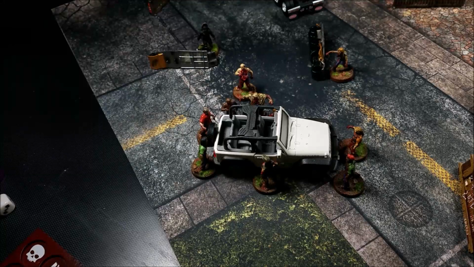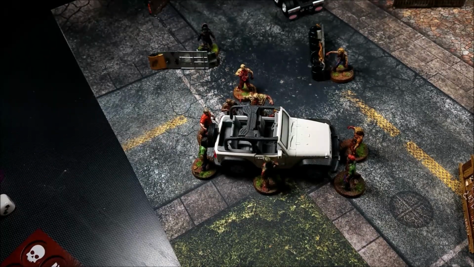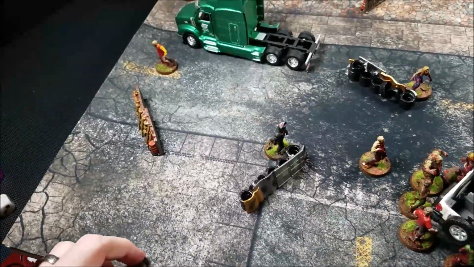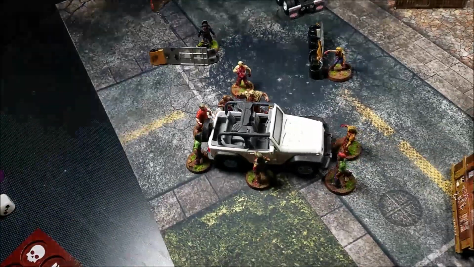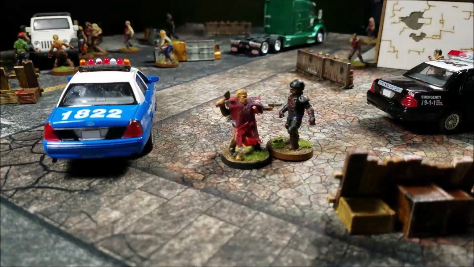Alright, so here's what happened. We set the alarm off on the Jeep back there, and you can see that it is the absolute last place that you would want to be right now. It is just swarmed by walkers with plenty more coming at it. Alright, so that also increased the threat by 1. So the threat is on 12 because of the mayhem from the Jeep. It's going to move up to 13 because of the combat with Rick.